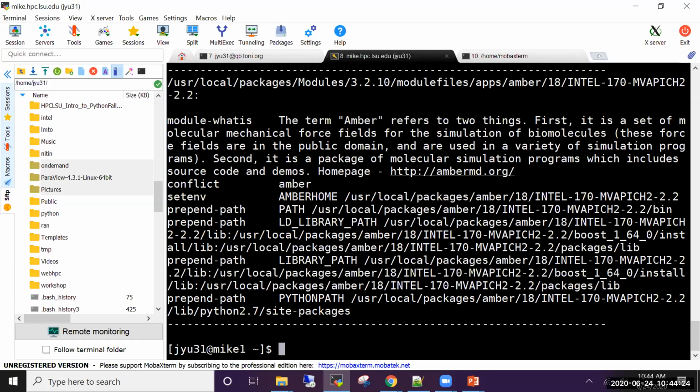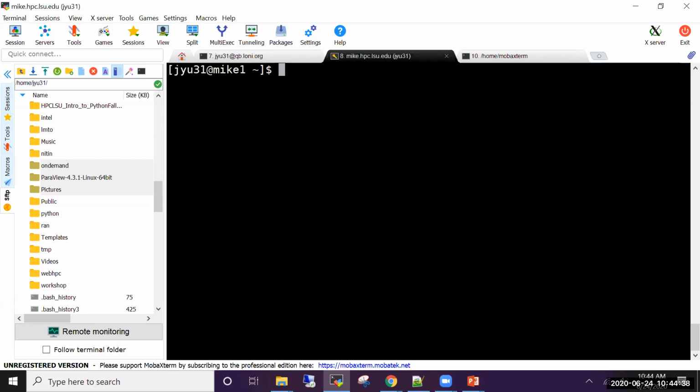So yeah, one user mentioned, just as I mentioned, nobody wants to load module keys every time you log in, right? So an easier way to load modules automatically upon login is to save the module load command in a file named .modules in your home directory.